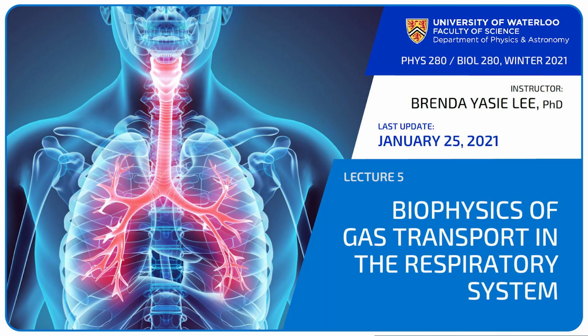In Lecture 5, we're going to talk about the biophysics of gas transport. We just finished the biophysics of fluid flow. Now we want to move on to another type of flow, and that would be airflow. In the human body, the best example of airflow would be through the respiratory system.